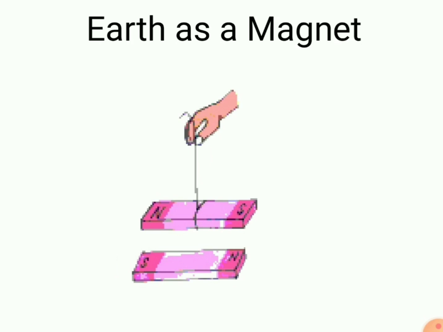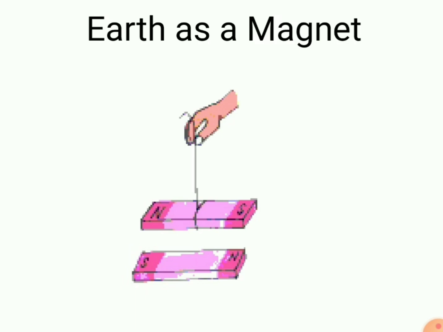Here is a simple activity, children. I have placed a bar magnet on the table, in whatever direction you want. Here it has been placed in this particular direction. This side is showing the north and this side the south. Now suspend another bar magnet over it, as shown in this figure. The suspended magnet should be a little bit close to the one you have kept on the table.